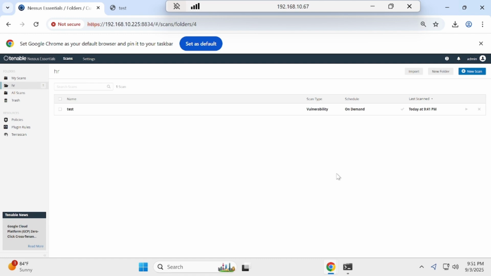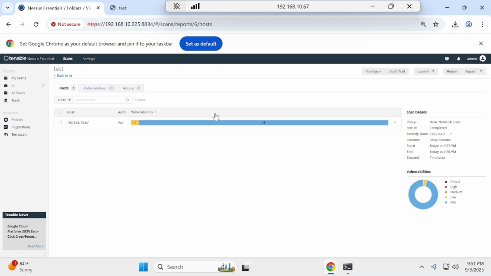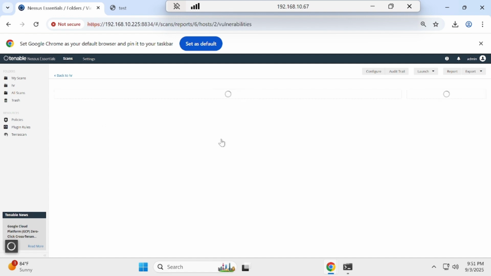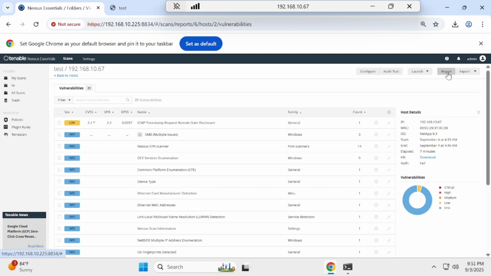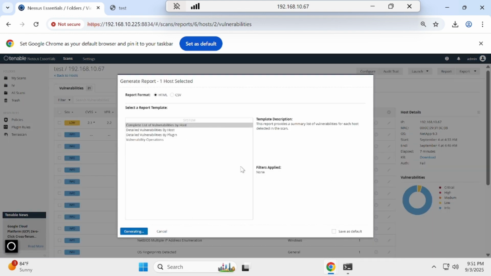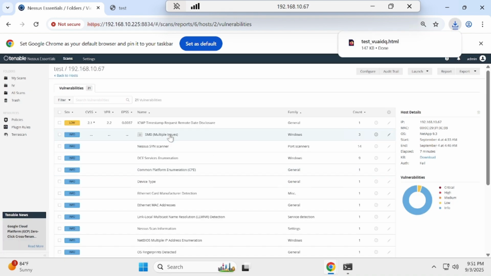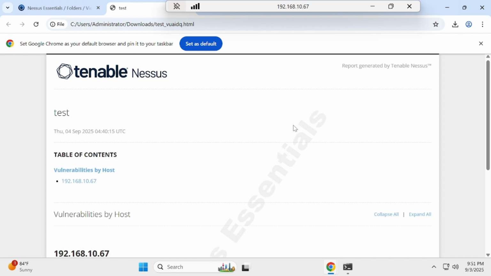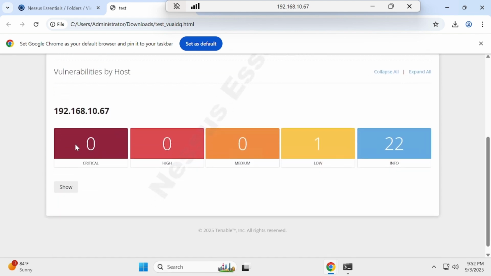So the system has been scanned, the report is ready, and now we have to click onto the report. You can see that all vulnerabilities have been cleared finally, and we have to generate a report so that we can send it to our boss or client. Generate report, and that's it. You can see that all vulnerabilities have been cleared, and the report is ready. You can see that 0 0 0. It is a fantastic and amazing report, and your boss or your client must be impressed after watching this report.